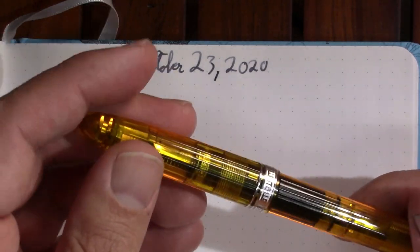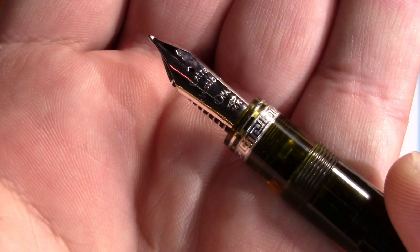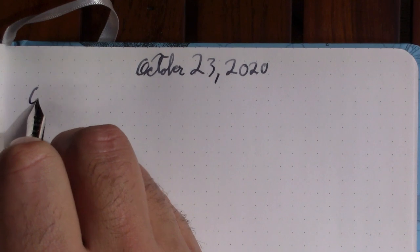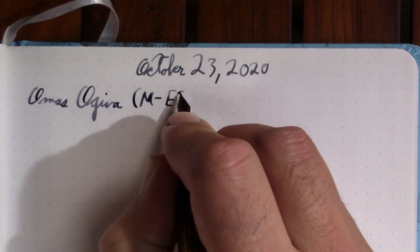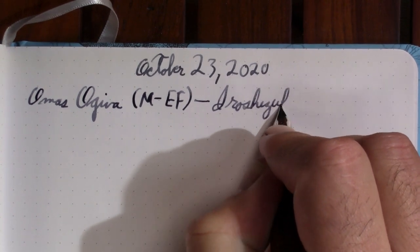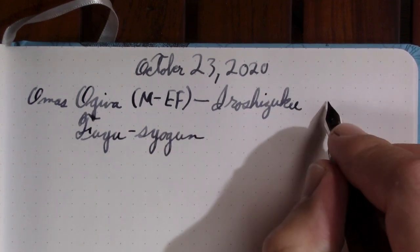One thing I'm starting to notice is, it's a demonstrator, and it definitely traps ink in weird places more than some of my other demonstrators. But the nib is one of these extra flessibile nibs. Mine's a medium. I wanted a fine at the time, but I couldn't get one, so I'm pretty happy with it. So, this is the Omas Ogiva, medium, extra flessibile, and the ink in it is Iroshizuku Fuyu-syogun, which is a nice gray.